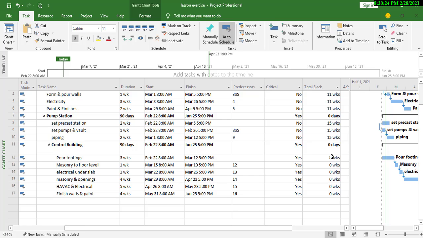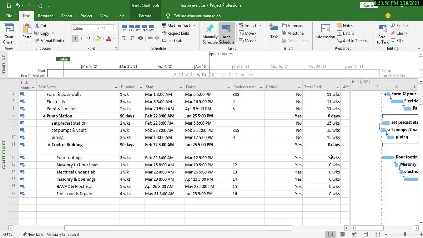So as we did in the theory, anytime you see total slack or total float to be 0, it means that these activities are critical activities, and in that case you can't delay them because their total slack is giving you a value of 0.